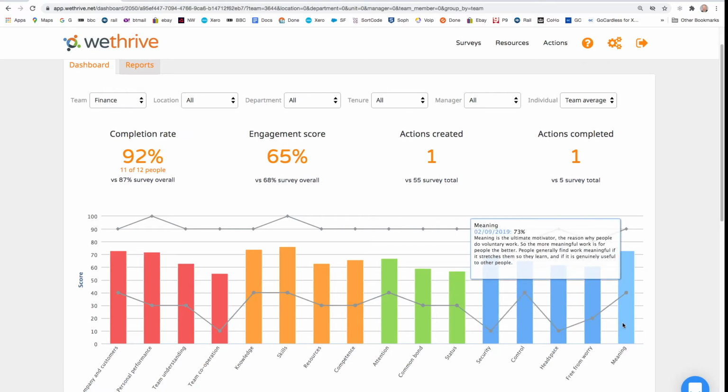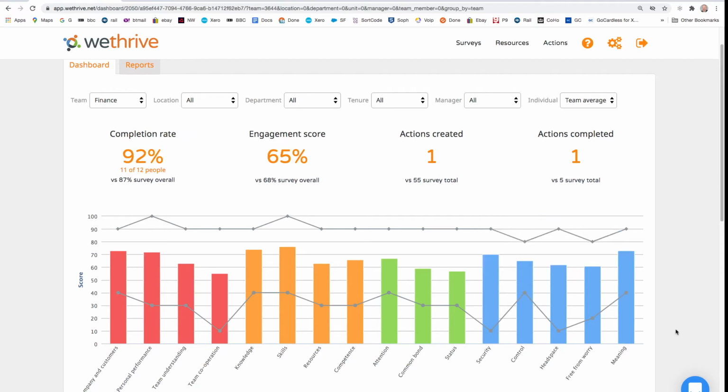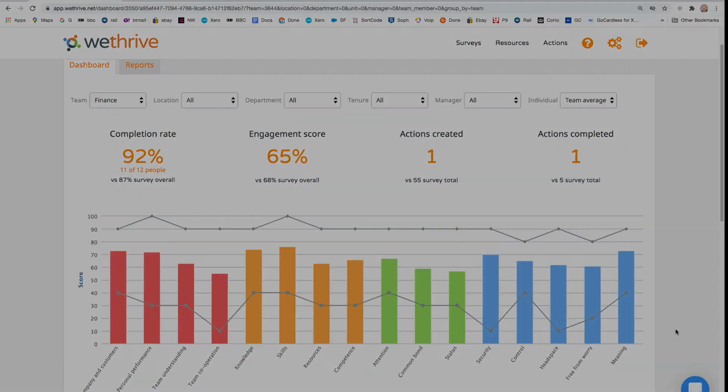But the good news is that overall, people find their work very meaningful, and that's great because it's one of the main reasons we do anything, because we find some sort of meaning and purpose in it. Put together with the company and customers picture, people feel that they have a good connection to why they're there, what they're working for, who they're ultimately serving, and they find it meaningful. So that's a good start and a good end for this group, but there are some details in the middle which, if you could unpick them, unravel them, do something about them, would make working life better, and undoubtedly would make this team perform better and more as a team as well.